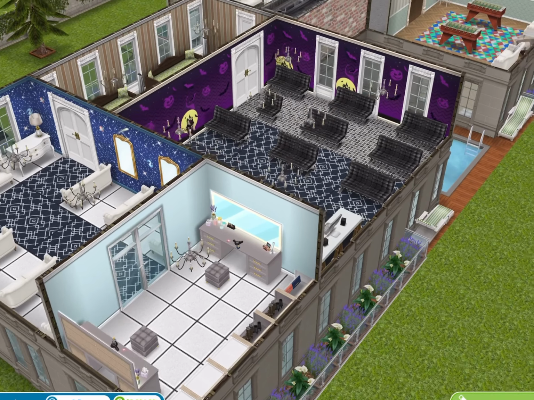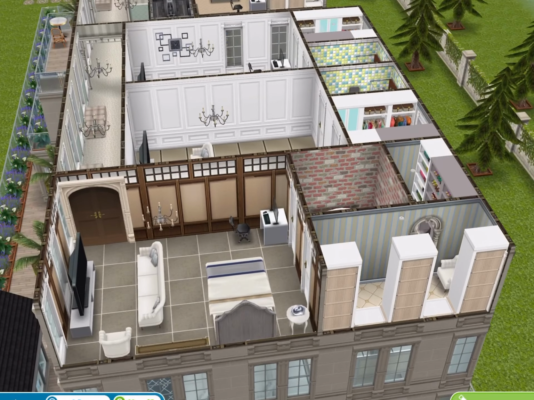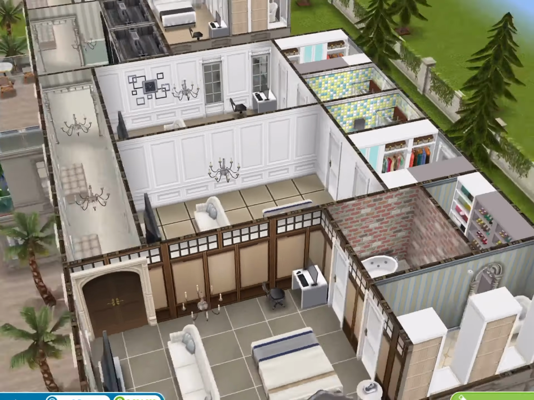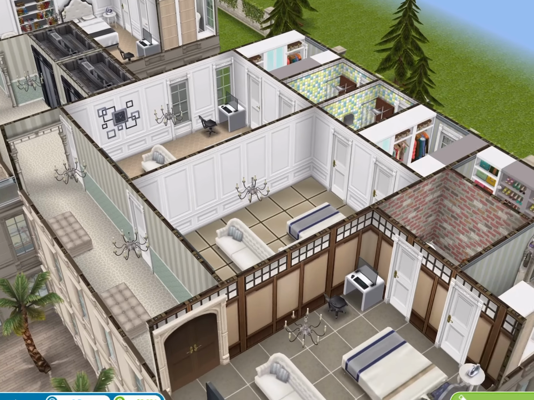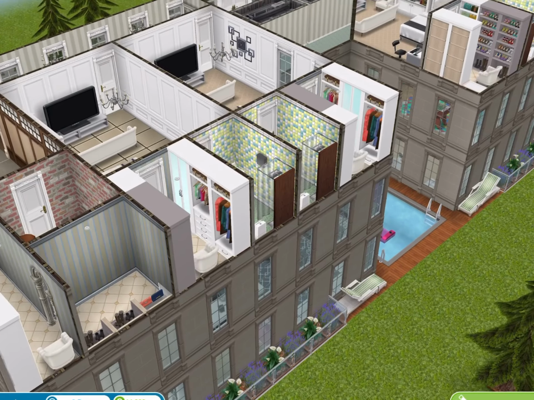You do have some nice items in here. I'm not sure what this is meant to be. I don't think it's a family home. But for a school or a dorm, this is actually the perfect layout.